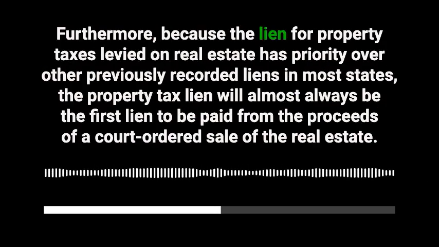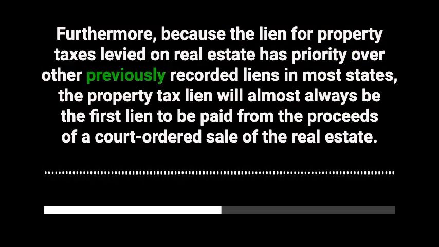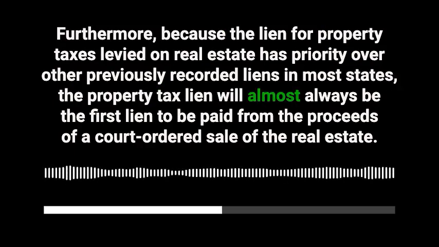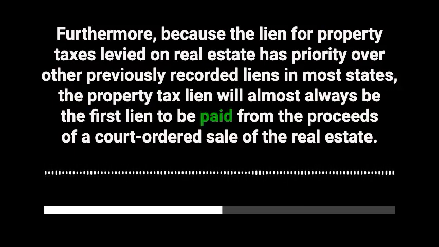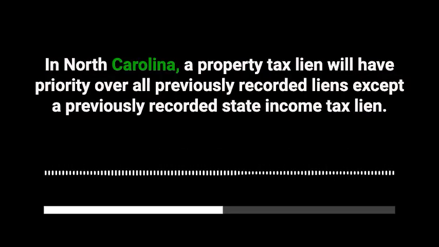Furthermore, because the lien for property taxes levied on real estate has priority over other previously recorded liens in most states, the property tax lien will almost always be the first lien to be paid from the proceeds of a court-ordered sale of the real estate. In North Carolina, a property tax lien will have priority over all previously recorded liens except a previously recorded state income tax lien.